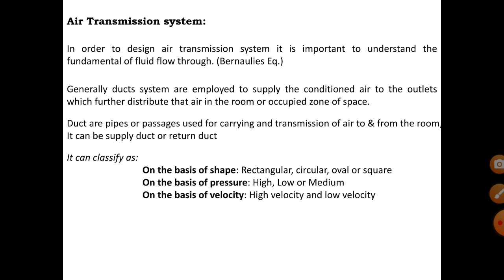It should also have proper balancing. The conditioned air coming from the plant is distributed to different rooms or different zones of the building. At that time, the particular quantity of air should be balanced properly. It should not be that more air or more discharge goes through different passages of different dimensions. So there should not be an imbalance.